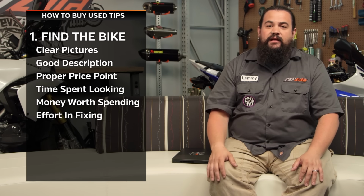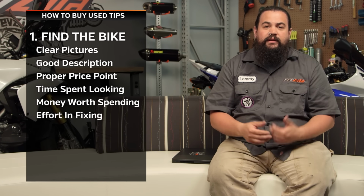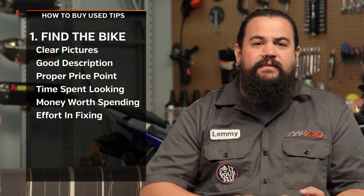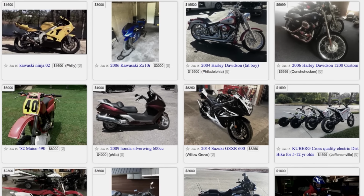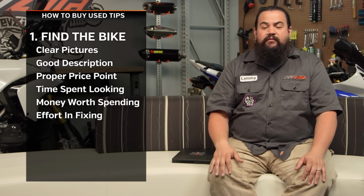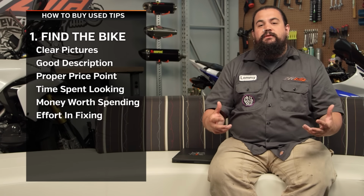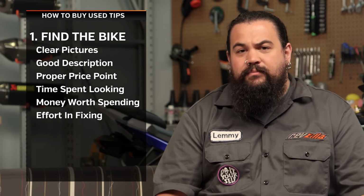Now I also mentioned evaluating the buyer, and that means kind of looking inside yourself and what you expect and what you're going to give up and what you're going to get in return. Remember, motorcycles take time, they take money, and they also take effort. So perhaps you're one of those folks who has more time than money. You can sit there and wait for the perfect cherry motorcycle to come along that you can scoop up for a great price. Then again, if you tend to have a couple extra bucks burning a hole in your wallet, you may want to actually kick them in, employ them, so you get exactly the bike you want that's in great shape. All you lose is a few dollars in the bargain.